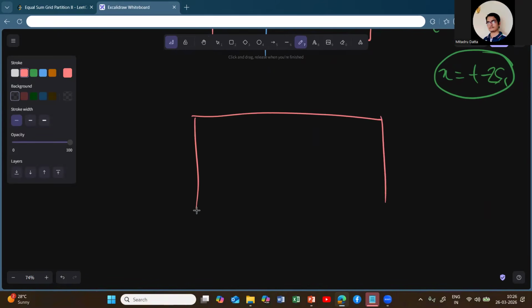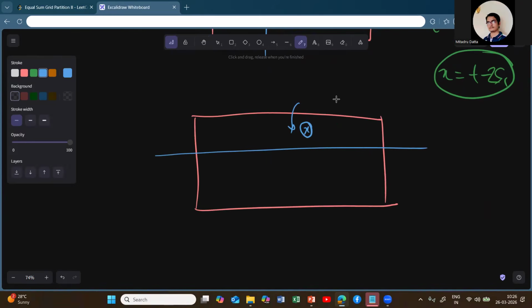So if you have this grid, you always try to cut it horizontally, and you always try to remove a cell from the top. If this is some s, and this is t minus s, so always remove.